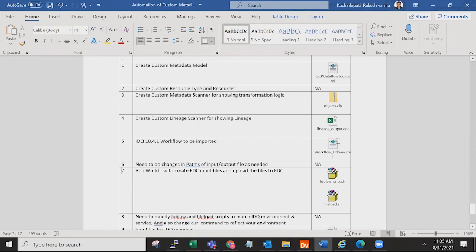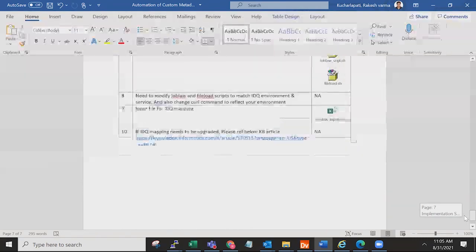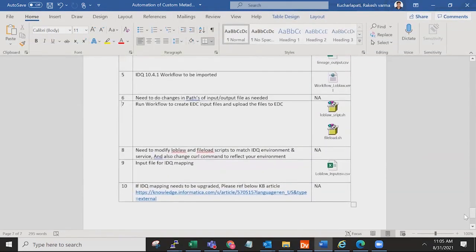This workflow has three mappings plus one command task. The command task is going to kickstart a shell script, which zips the link and object files into a zip file, and then uploads the lineage output file and the zipped object file into EDC. No manual intervention. We can extend this framework by adding simple REST API calls to trigger these resources, so that you don't even need to run the resources manually. That is not a big change. It's a small change.